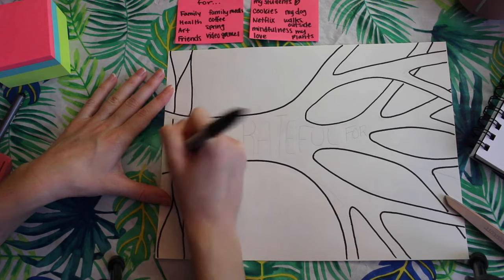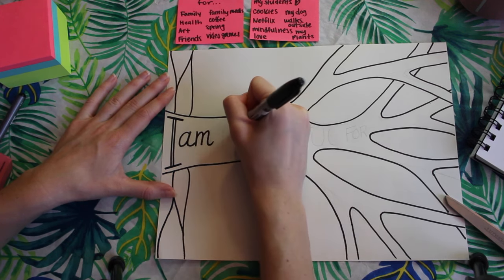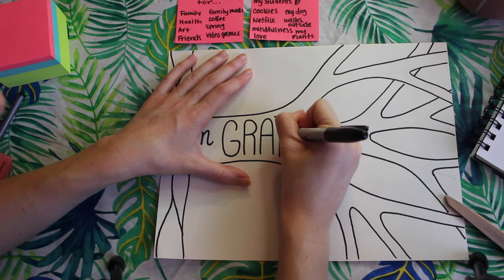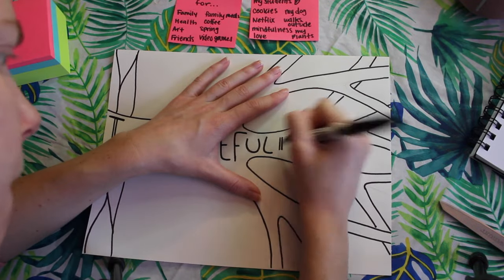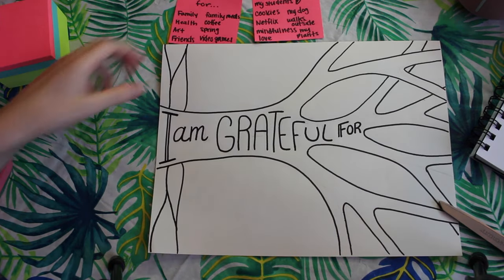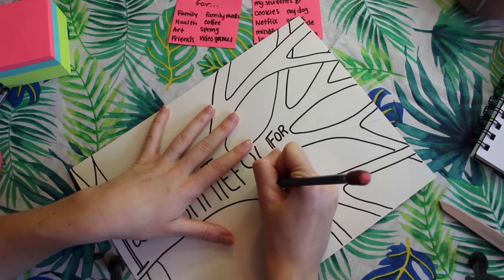Now that I have my phrase written out, I'm going to go ahead and trace it with my Sharpie marker. Now, this is where our list comes in handy. We're going to take the things that we wrote on our little sticky note, our list of things that we're grateful for, and we're going to write them on the branches.